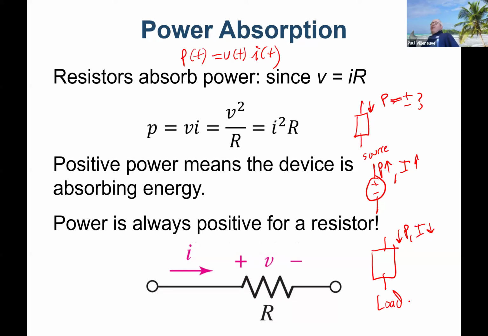Oftentimes with a capacitor, you're trying to charge it up, so you treat it as a load. It's absorbing power, storing energy. And then when we need that energy, the power goes in the opposite direction. We haven't now called it a source. It's still considered a load, but the power is in the negative direction. So when we start to look at charging and discharging of capacitors, you'll actually see the power will go negative. What can never go negative in a capacitor? Or even a source for that matter, but a source is a little harder to see.